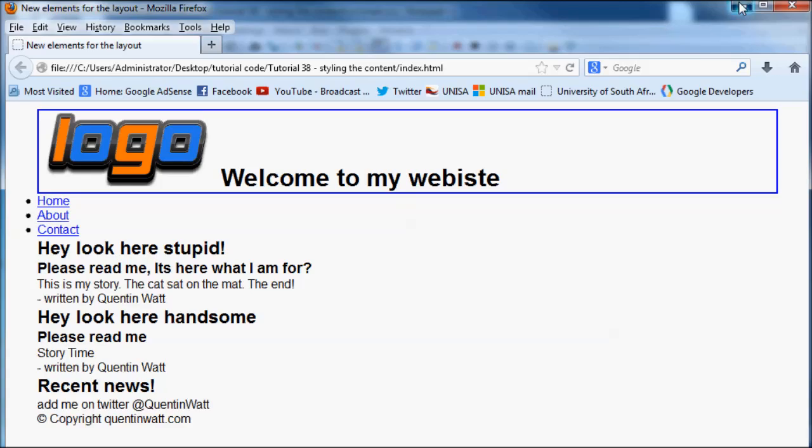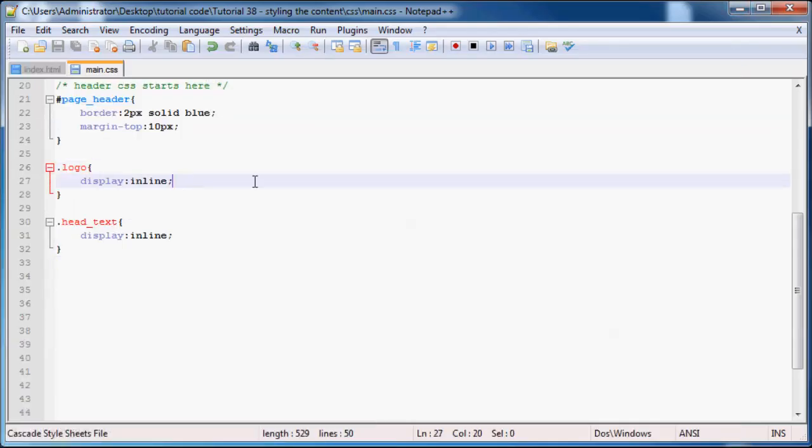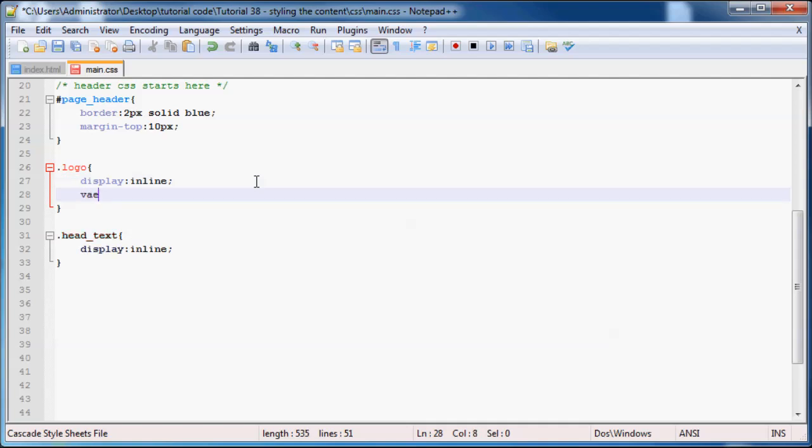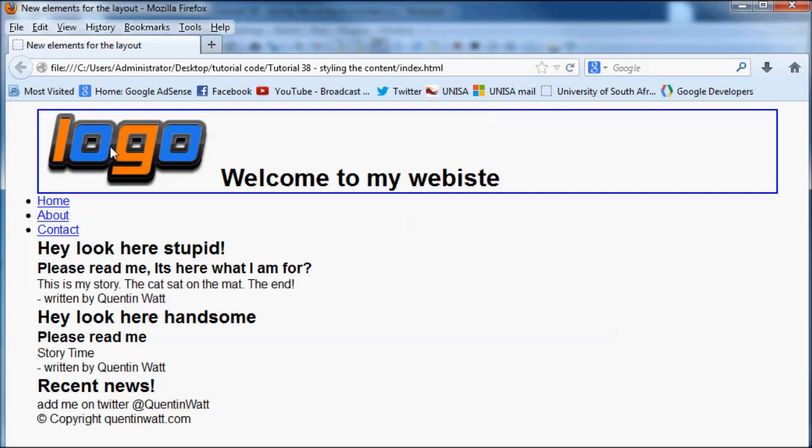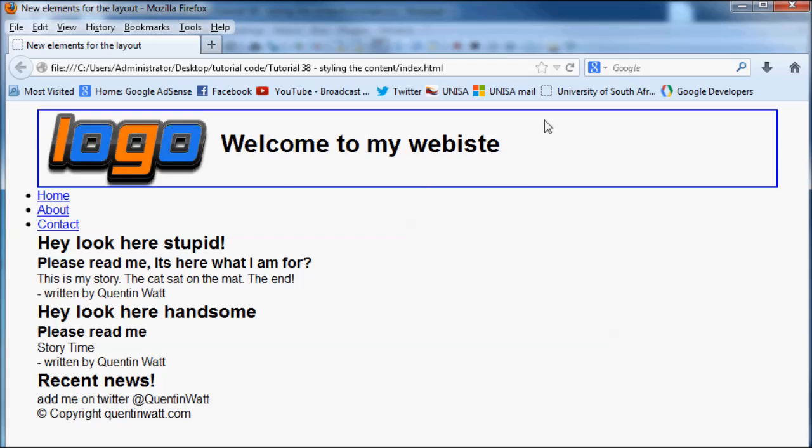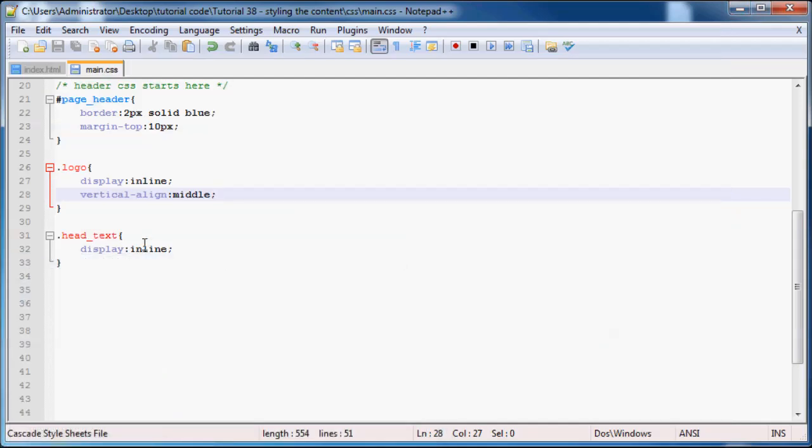What I can do now is go to my logo, and because this is an image, I set vertical align to middle, and now that lines up to the middle of the text. In other words, the image is now in the middle of the text, and our text will now move up. Go ahead and look at that. That is super cool. So now we can go back to CSS and just carry on going, starting with styling here.